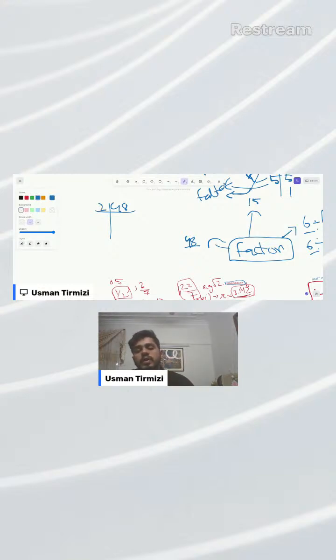So we write 2 over here, and then we are left with 24. We again divide by 2, and now we get 12. We divide it again by 2, we're left with 6, then again by 2, we are left with 3, and now we divide by 3, we get 1. So we end it here because we're getting 1, right? So all of these multiples are basically the factors. So how can factors be written down?